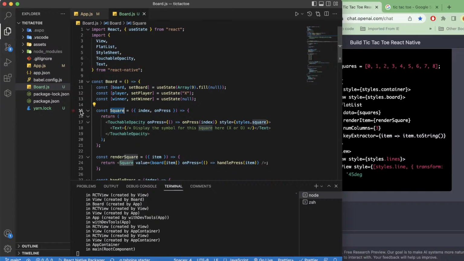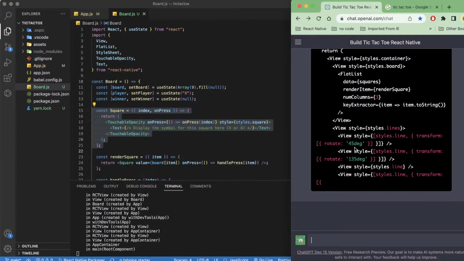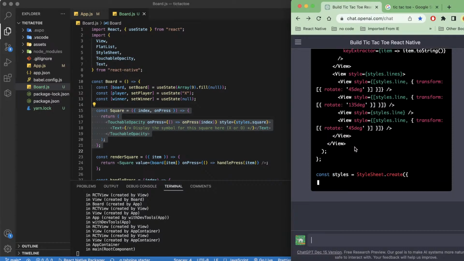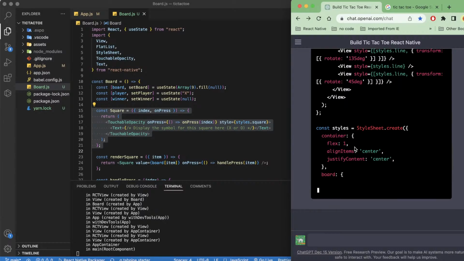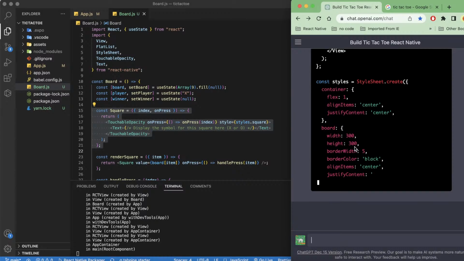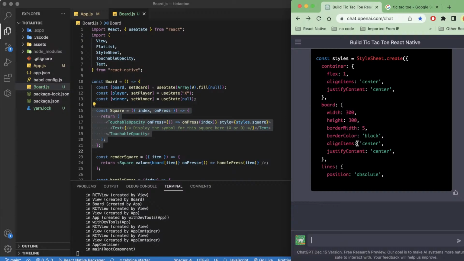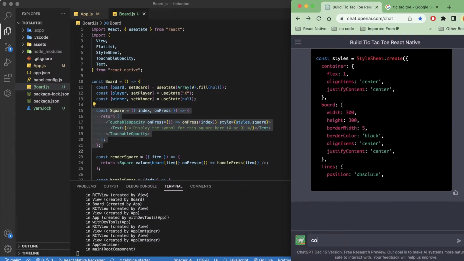So I'm gonna ask for the code for the square, and I'm also gonna ask for the styles. What is this now? Okay, I think it's correcting itself. Let's say continue.